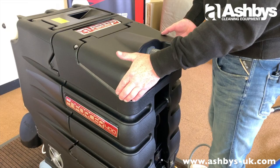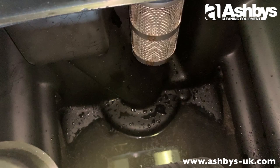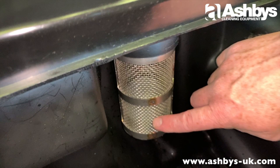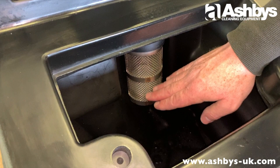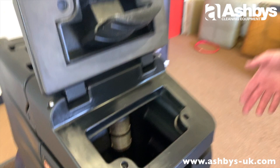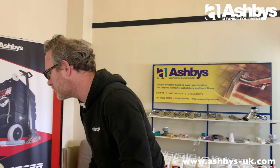Let's look at where all the dirty water goes. Your dirty water ends up in the recovery tank — also called the dirty water tank. Inside there's a high-level safety shutoff: a float cage with a float ball. As the water level rises to a certain point, the change in air pressure makes the float ball jump up and mechanically seal against the top, cutting off vacuum. Your vacuum motors go high-pitched — they don't switch off — and that tells you it's time to switch off and empty.